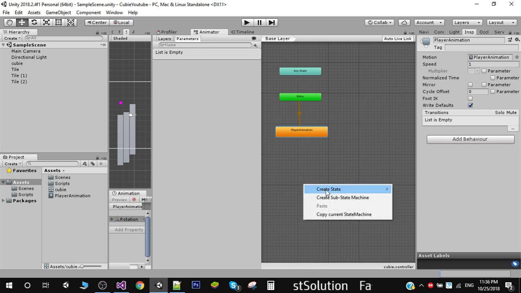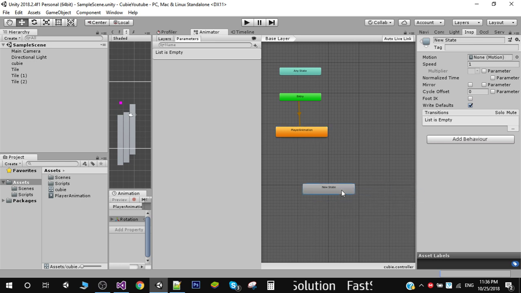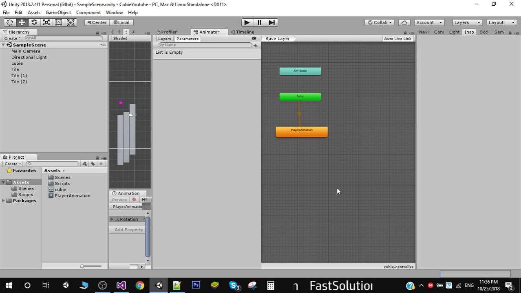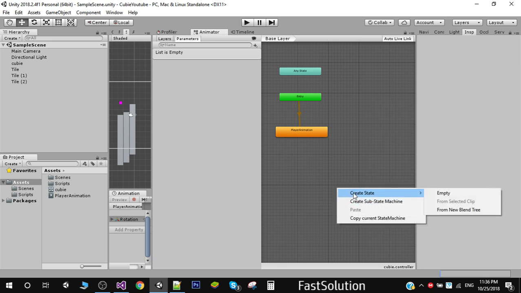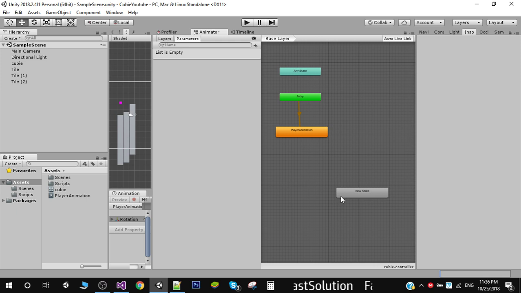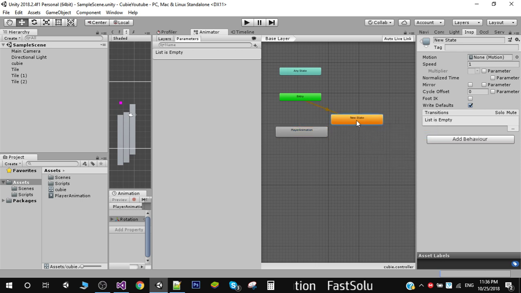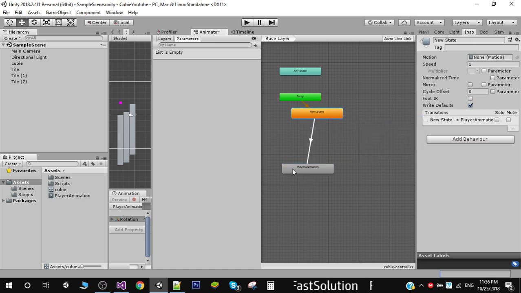We want to create a new empty state and set it as the layer default state, and from that we are going to make a transition towards player animation, and from player animation we are going to make a transition back to the new state.